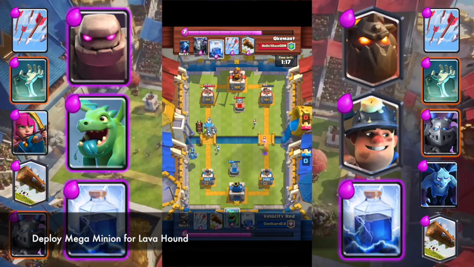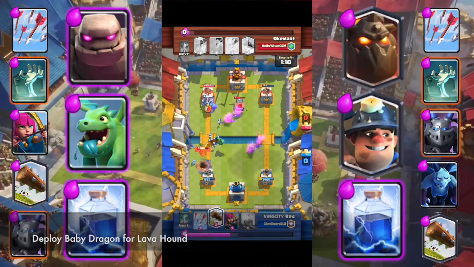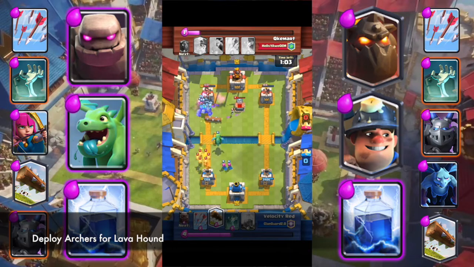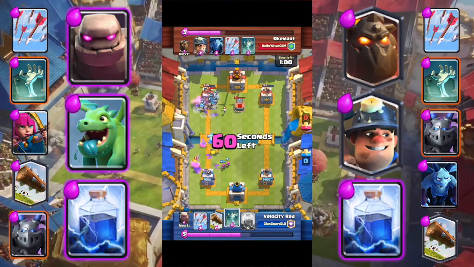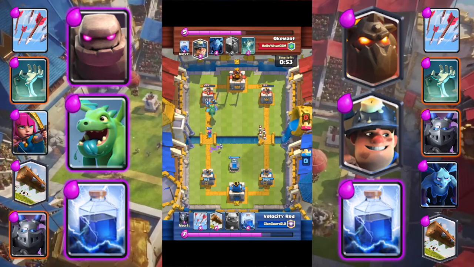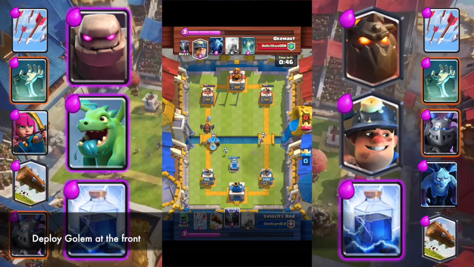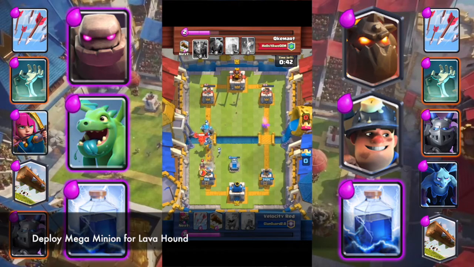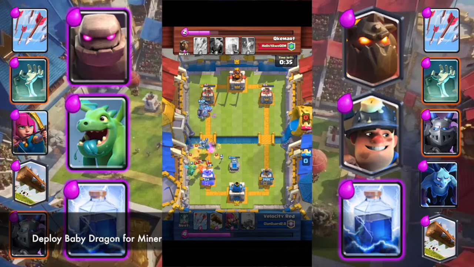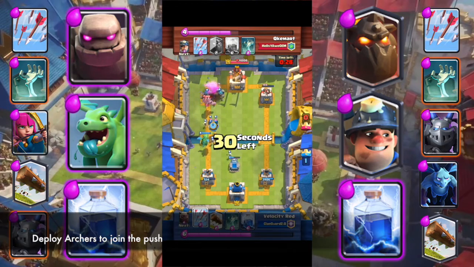Deploy Mega Minion for Lava Hound. Deploy Baby Dragon for Lava Hound. Deploy Archers for Lava Hound. Deploy Tombstone for defense. Deploy Golem at the front. Deploy Mega Minion for Lava Hound. Deploy Baby Dragon for Miner. Deploy Archers to join the push.